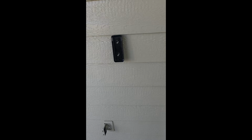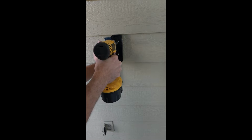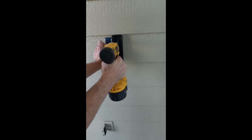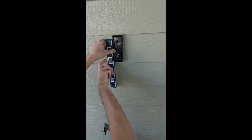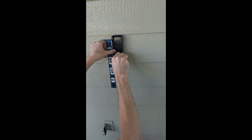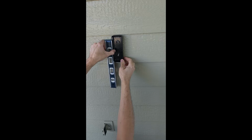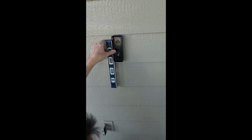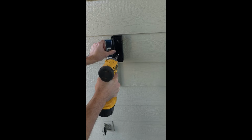Okay. I'm just going to put a level here too, to make sure that when I get this in there, we don't have any issues with it looking kind of weird because it's not level. So we can get one screw going here, and then I can level it off with this one here. Right, that looks good right there. Probably should have got this bottom one in first, and then I could level it off the top, but that's fine.